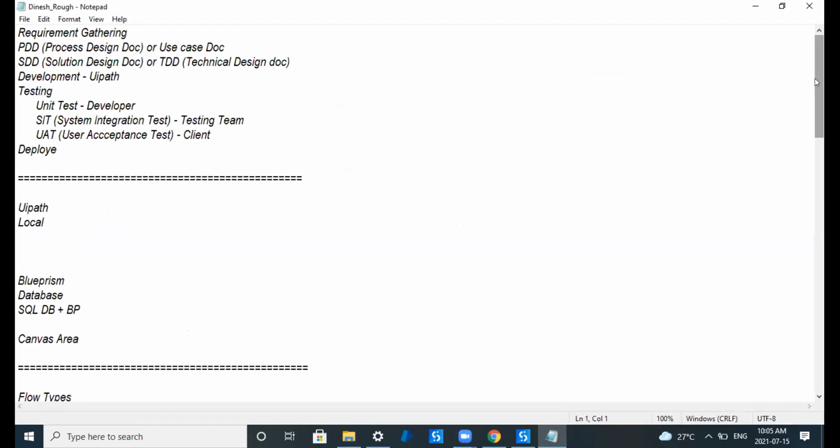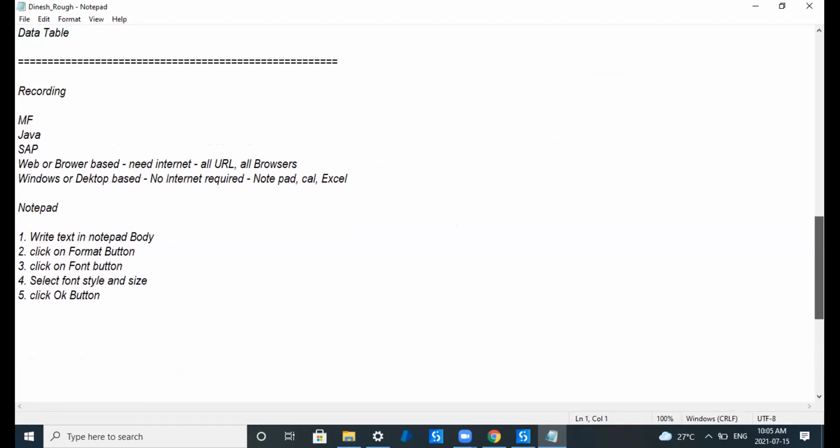So hopefully you both are on the same page. I think we have discussed the recording option. In the recording, we have discussed basic recording and also desktop recording. With the help of these two recordings, we performed a notepad task and changed the format automatically. And we have also seen what is happening internally, I mean, modifying the selectors with the help of the HTML code of that particular application.